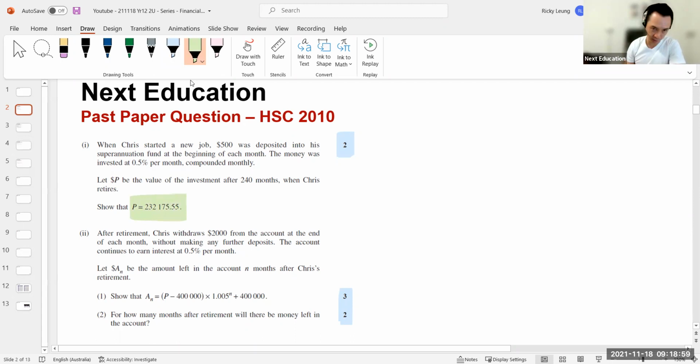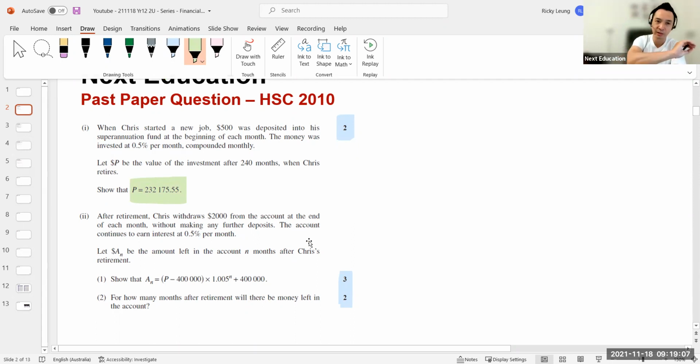That is a classic savings question. I'll draw a diagram for this. You don't need to draw the diagram in a test, but for me, it's good to visualize it. The beauty about this is Chris is saving up to retirement, so it's a savings question up to that point. Thereafter, he starts withdrawing, but it doesn't just withdraw. It grows with a bit of interest, withdrawal, grow. It actually mimics a home loan question thereafter. So it's actually two for one.